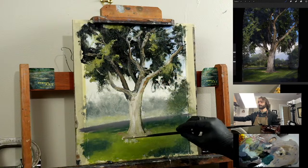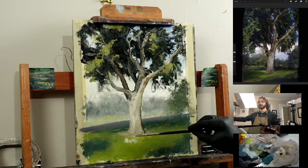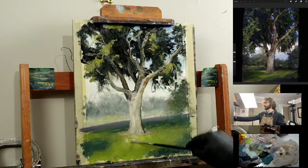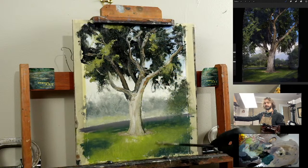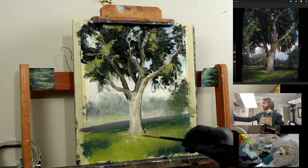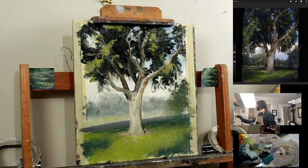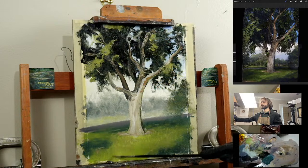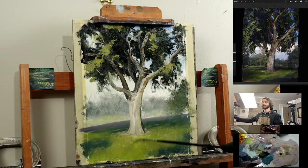Okay, I'm creating texture in this mulch as well, kind of stippling a little bit. Okay, I'm going to scrub into this foreground, kind of create a grassy texture, make it semi-transparent, and I have some of the tree bark mixture in my paintbrush. Some reds, so that should neutralize some of the grass a little bit. Right, because red is the complementary of green. So when you introduce red into green, it makes it less intense, less saturated.